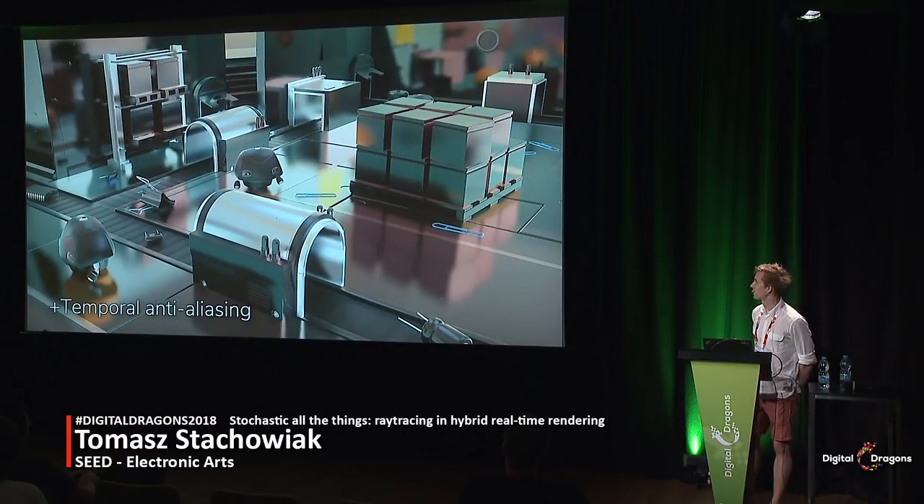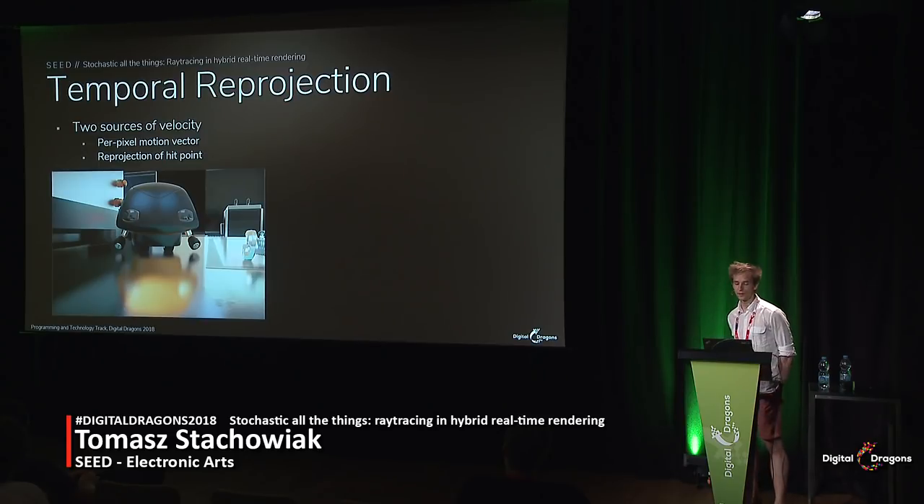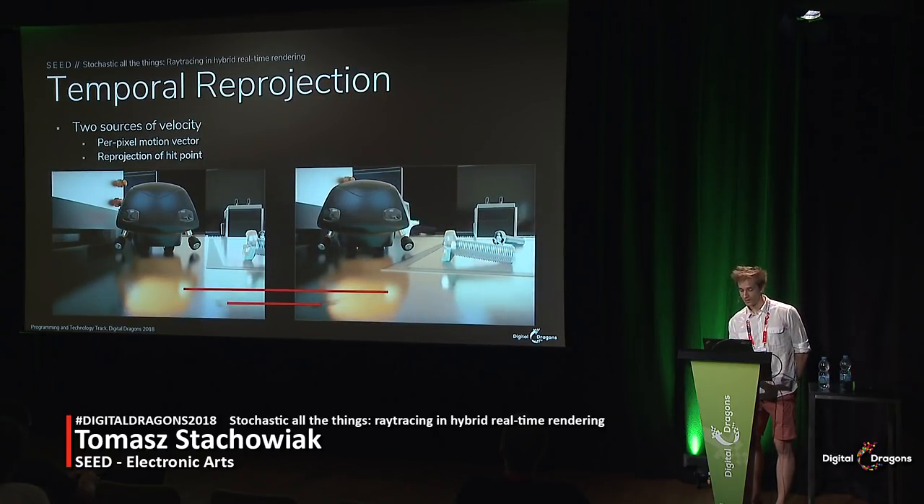Finally, we throw all of this at temporal anti-aliasing and get a pretty clear image at the end. Importantly, this all comes from a quarter ray per pixel per frame, and it works with dynamic objects and camera movement. Movement is particularly difficult for temporal techniques, as they need to perform reprojection to correlate images between frames. We actually have two very different methods of reprojecting reflections. We can use the motion vector of the reflector, which we have basically for free since many other techniques like motion blur and TAA use it. And reflections have their own parallax — they move independently of the surface that reflects them. We can track that by calculating the average distance to the hit points and reprojecting the average hit between the two frames. As you can see, they're quite different strategies.